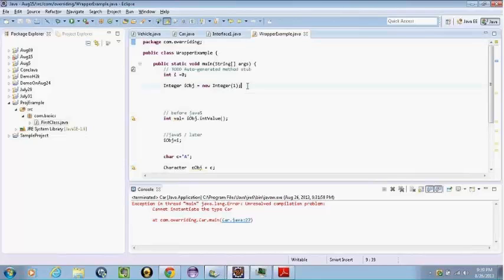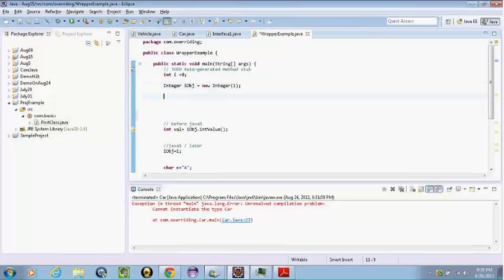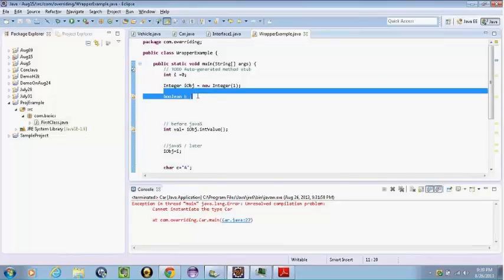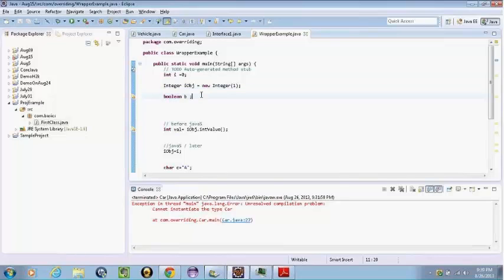So, folks, before Java 1.5, if I have an int variable, I cannot directly assign it to an Integer object. Integer is a wrapper class. I cannot directly assign 1 to it. I have to say new Integer(1). We have to create an object like that before Java 1.5. But since Java 1.5, we don't need to do that.